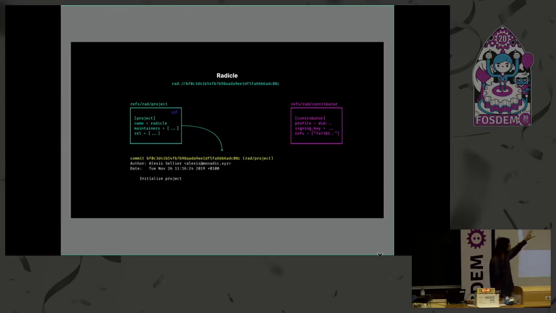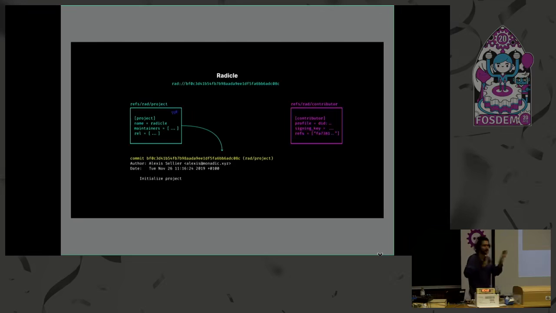And then there's one of these project files for the entire project, and there's one of these contributor files for each clone in that project, right? So each person will have their own contributor file, which has their signing key, and which also has refs that are signed by that signing key. So this is kind of the counterpart to that, which says that I, as a contributor or maintainer, am signing this reference saying I approve of this. This is a legitimate change, right?